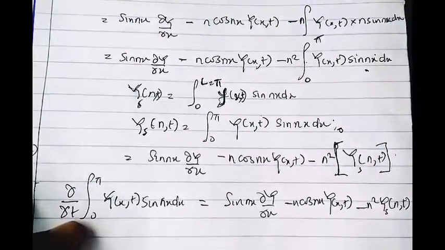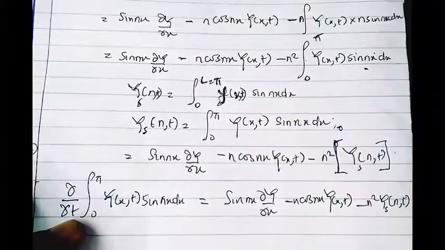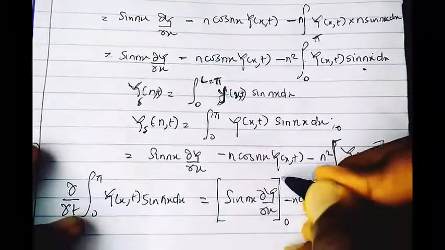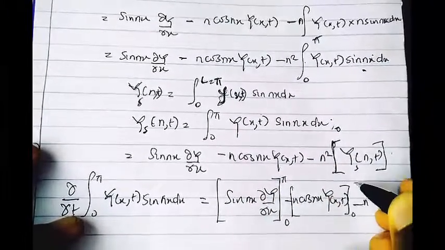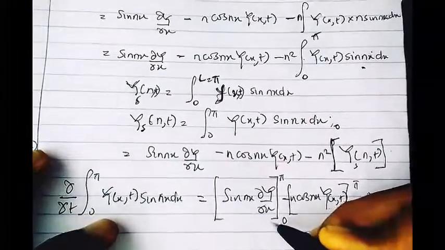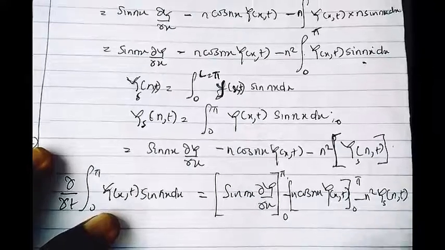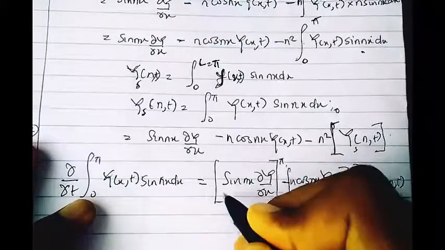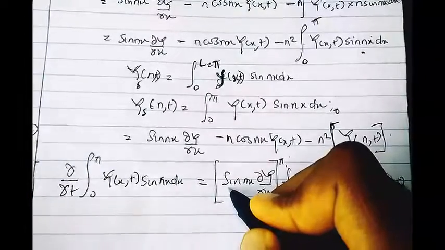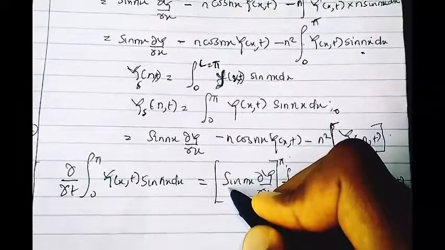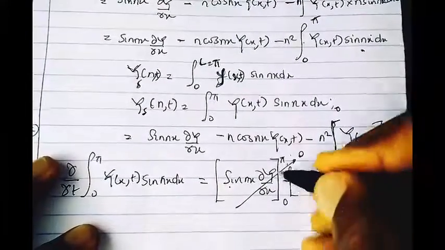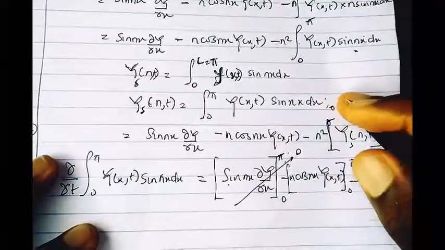Now remember, when we integrated, our limit goes from 0 to pi. So don't forget to add the limit. The limit goes from 0 to pi. So going from 0 to pi for my sine of nx dy, when I substitute pi here, this is sine of n pi. Sine of pi is 180, and sine of 180 is always 0. So technically this cancels out. When you substitute for pi and 0, it cancels out.